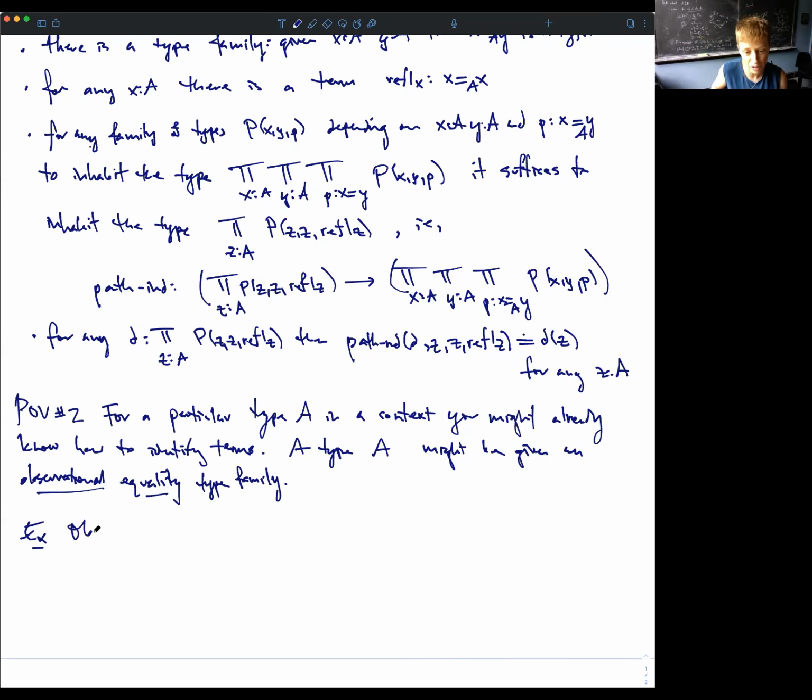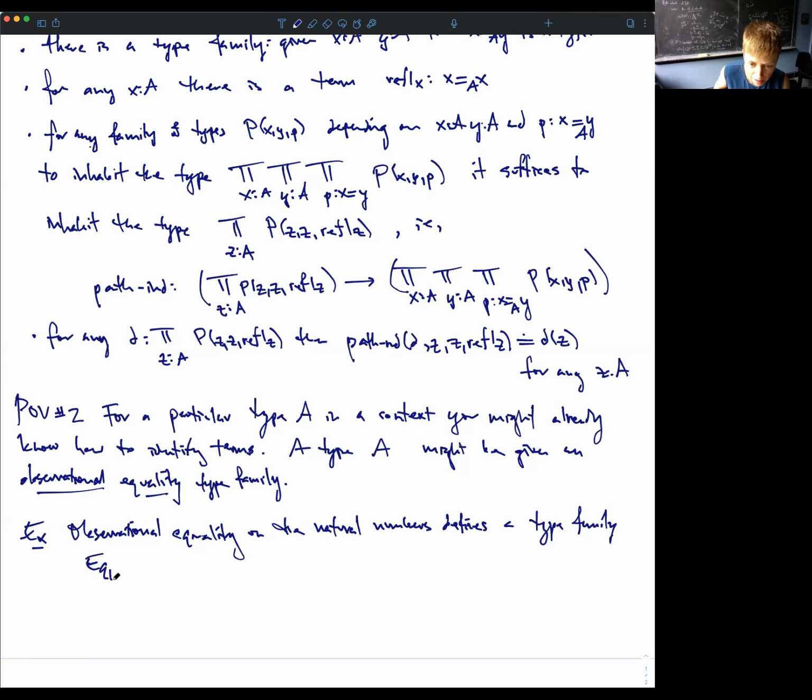So observational equality. Here, equality is a pretty reasonable term because it's observational equality on the natural numbers. This has the form of a type family. We can call it EQN.